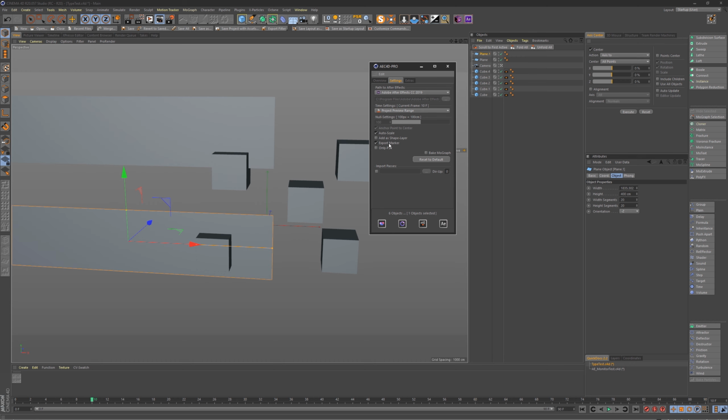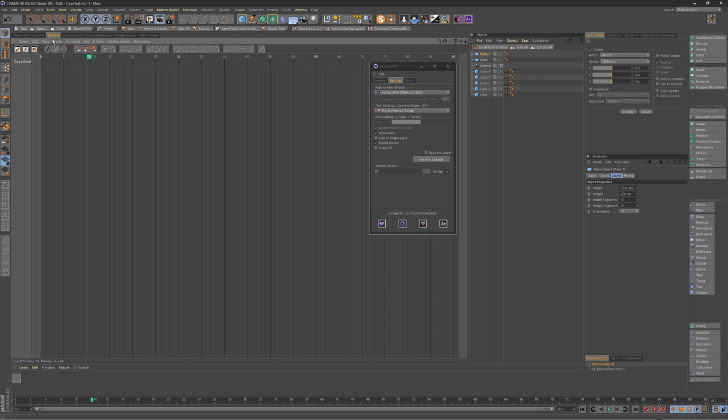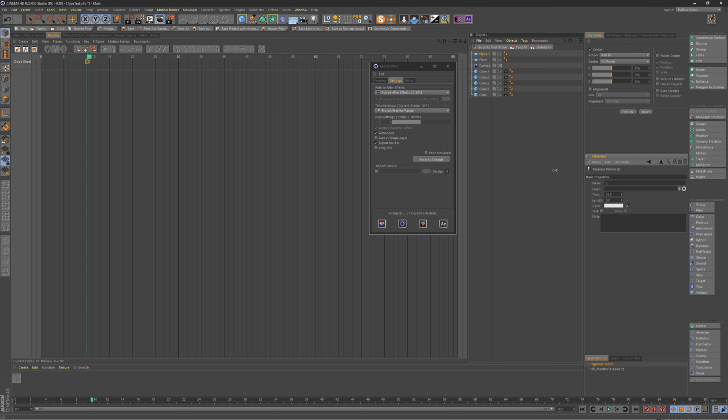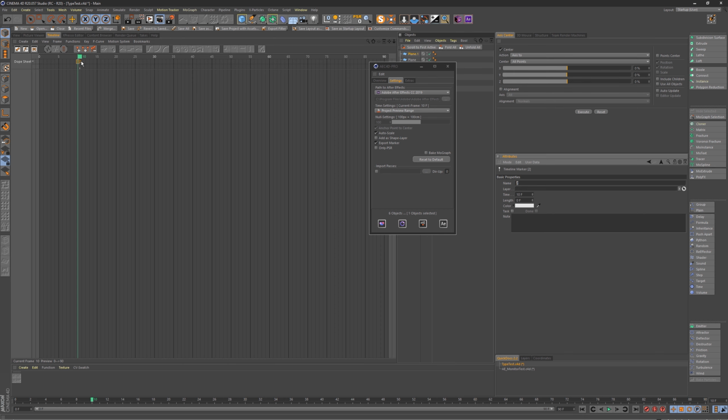Okay, next one, export marker. This one's very cool, and it's something I kind of underutilize in Cinema 4D, but in the timeline you can add markers to your project. So if you go up to Edit, Marker, and Create Marker at Current Frame, you get that little marker indicator right there. And over in the Attribute Manager, we get some information on it, and it's just called 2. I don't know. I think I might have made one earlier.